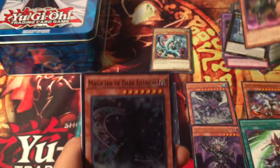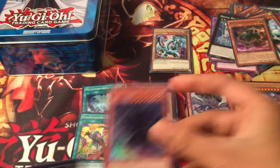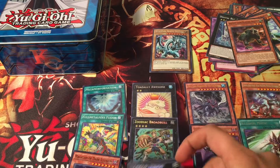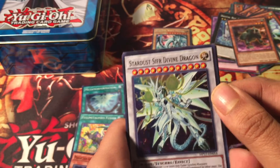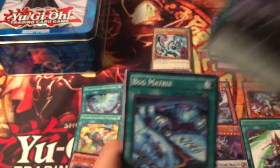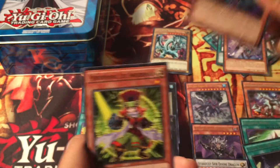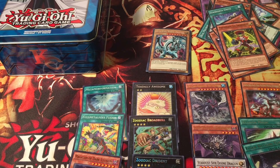More Dark Magician support cards - Magician of Dark Illusion as a super rare, which is great. I also got Zodiac Warbel and Zodiac Drident as the secret rare - if Zoodiac ever comes back, I've got secret rares ready. My ultra rare is Stardust Cipher Dragon, and my rare is Fusion Recycling Plant. Also got: Bug Matrix, Performapal Ignite, Crimson Sunbird, Crane Crane, Raid Raptor Avenge Vulture, and Life Stream Dragon.